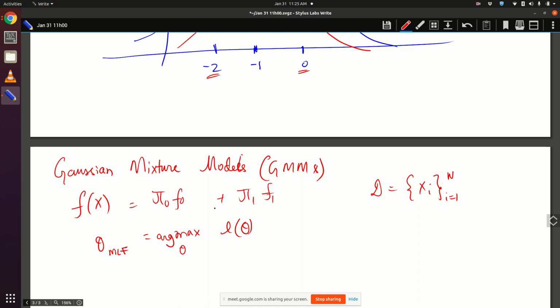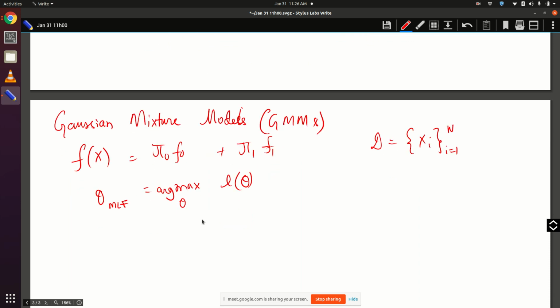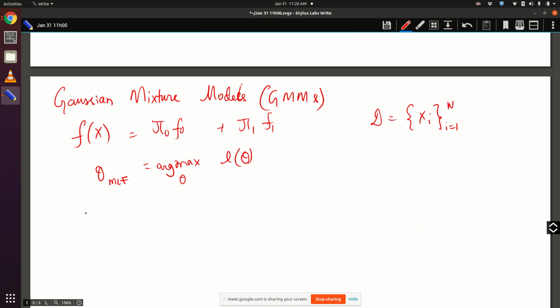All that we have seen so far is, when you are given a data set, how to do the maximum likelihood estimator for a simple model. But now we are trying to do it for a more complicated model, which is a mixture of two, but in general it could be a mixture of k as well. So in general it could also be pi 1 f1 plus pi 2 f2 plus all the way till pi k fk. You are supposed to find theta MLE for this problem as well. This also could be one such problem.